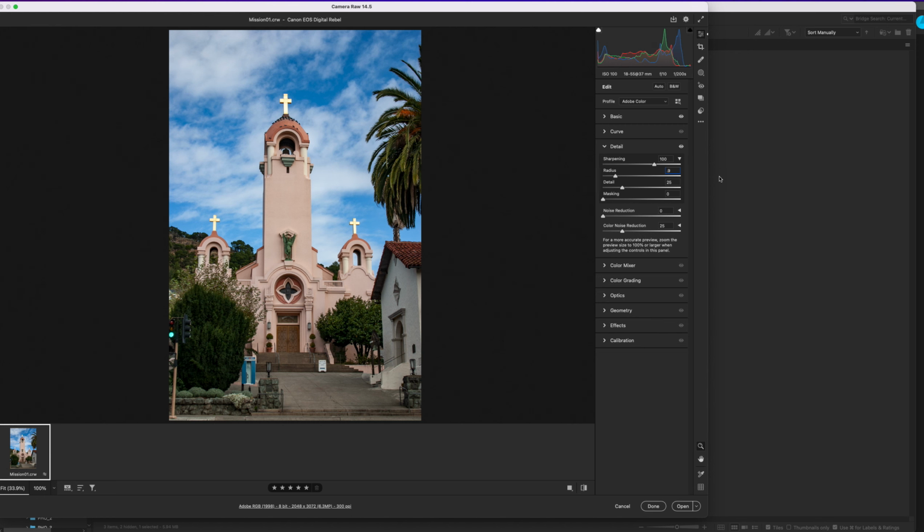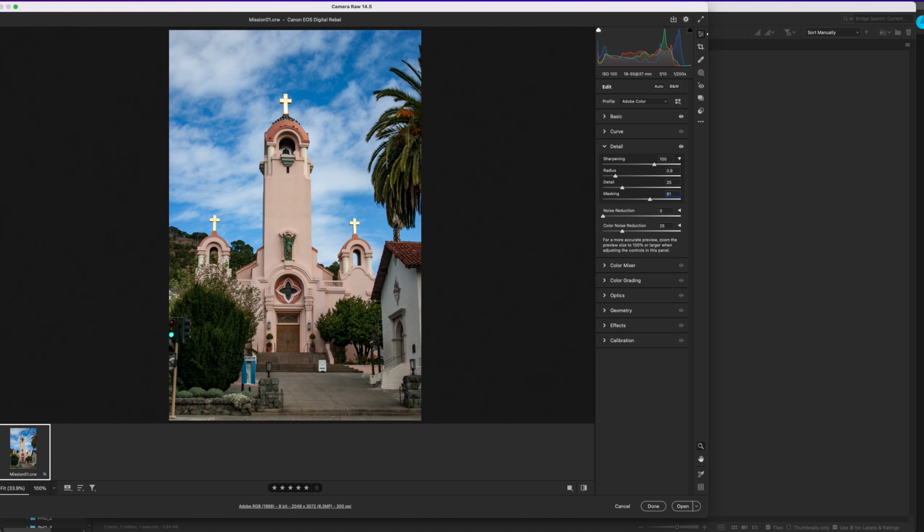Our detail to 25, which is already there. Our mask to 61. Let's see, noise reduction is 0, and the color noise reduction is already 25. And that's it. We don't need to change anything else.